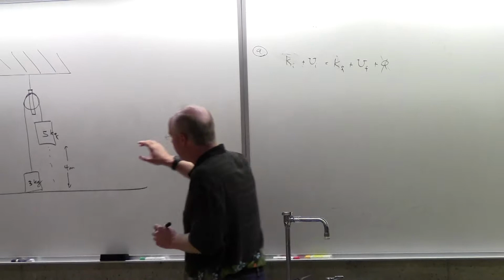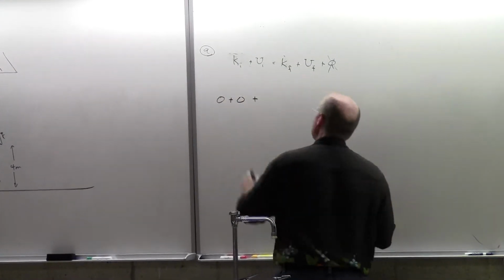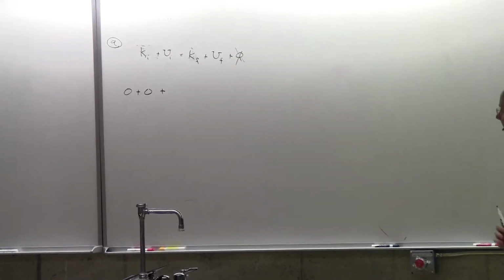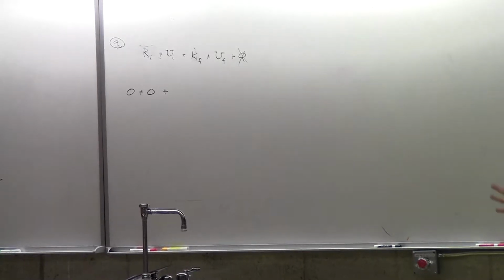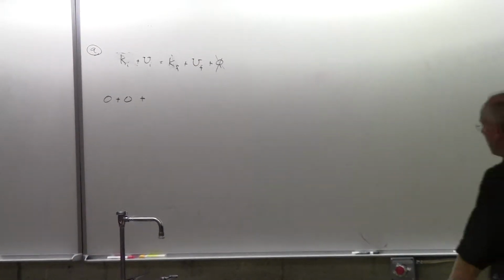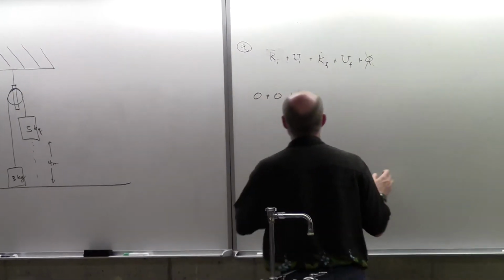If we start off at the beginning, we can say we have two objects, each of them starting at rest, as you pointed out last time. And so this was the first problem we had done with two objects. And so I was picking this one to just kind of clue you in. Remember that it's conservation of total energy, and so it's not only kinetic and the two types of potential that we've dealt with so far and heat, but it's also all the different objects that are involved. So don't forget the different objects. So we've got the two objects. We've got this one, and I put 0 for them.